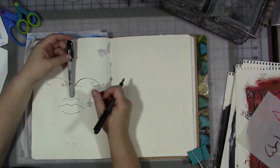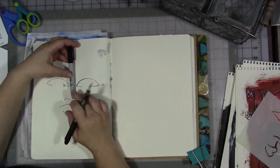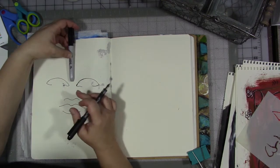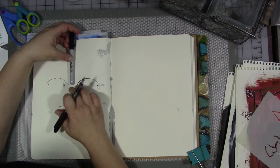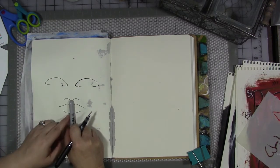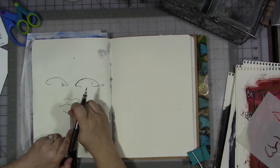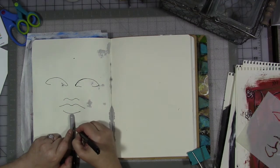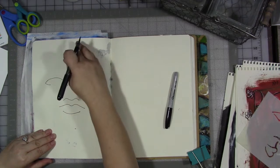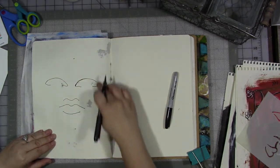To fill in the rest of the face, the first thing we're going to do is kind of map out where our forehead should be. I'm going to line a Sharpie up — put the bottom of it at the base of the nose, and put my finger at about where the top of the eyes are. Then I'm going to line up the base of the Sharpie with the tear ducts and put a little mark. Then I'll do the same from the base of the nose down to the bottom lip, and bring it up to mark where the chin should be. So this is about where the chin should be, and this is about where the bottom of the hairline should be.